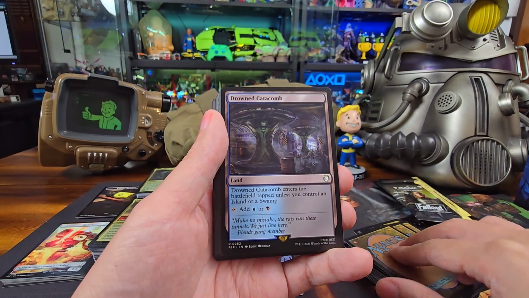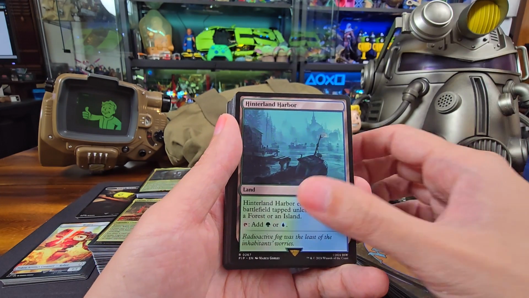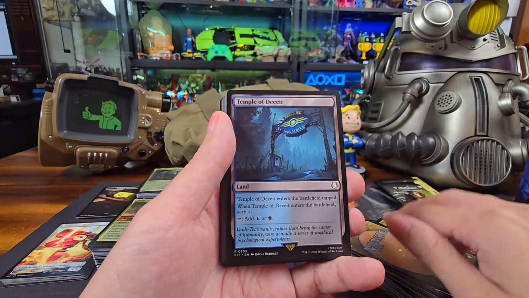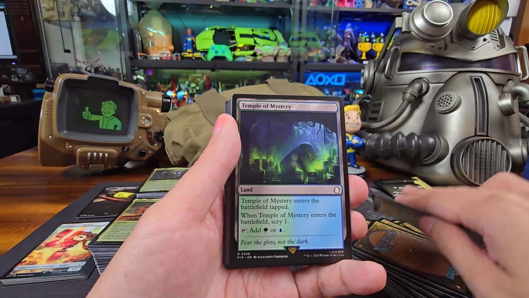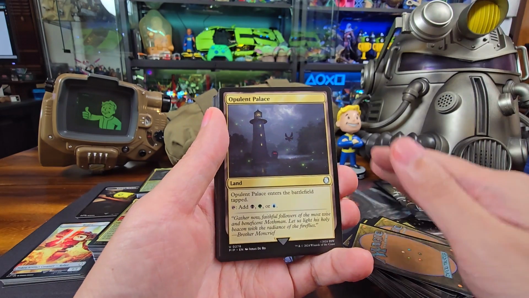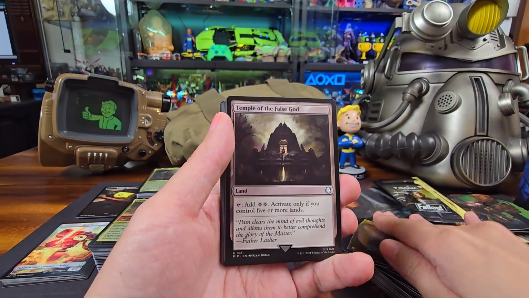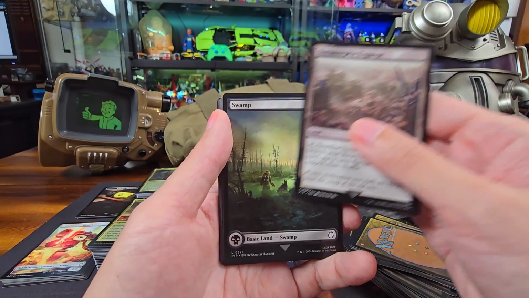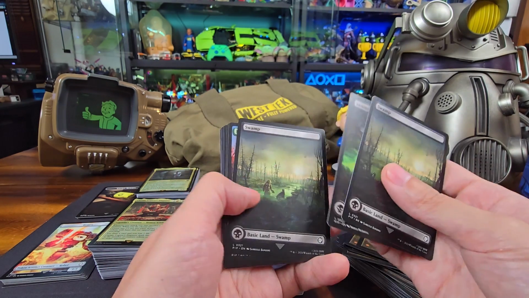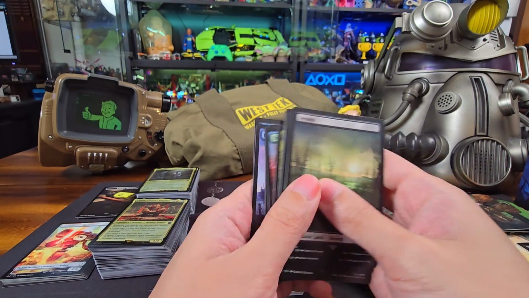Darkwater Catacombs, Sunken Hollow, Drowned Catacombs, Exotic Orchard, Fetid Pools, Hinterland Harbor. The lands are actually pretty slow. Nesting Grounds, Sunken Hollow, Temple of Deceit, Temple of Malady, Temple of Mystery, Woodland Cemetery, Mortuary Mire, Forbidden Palace, Path of Ancestry, Tainted Isle, Tainted Wood, Temple of the False God, Terramorphic Expanse, Swamp. Okay, let's go through our swamps, we got forests, and our islands.